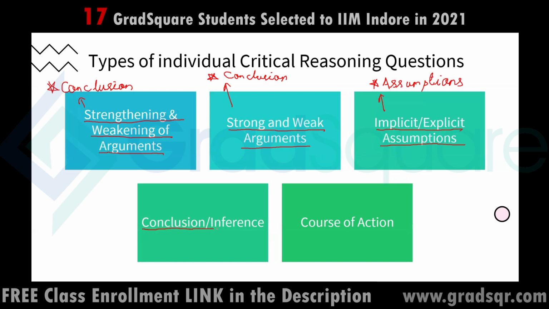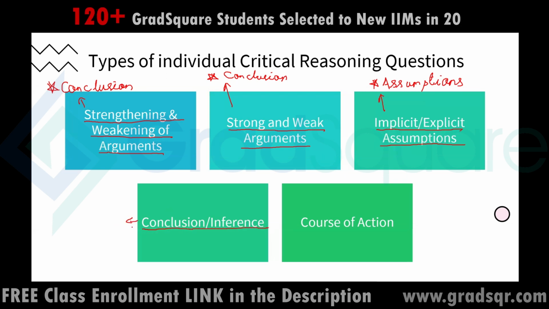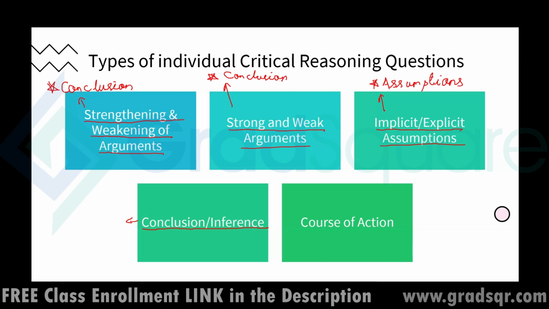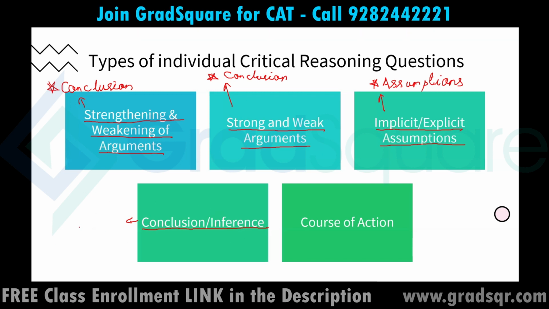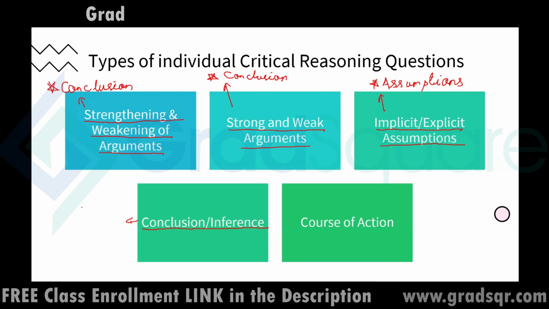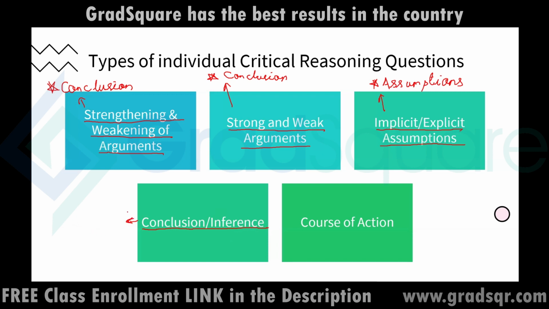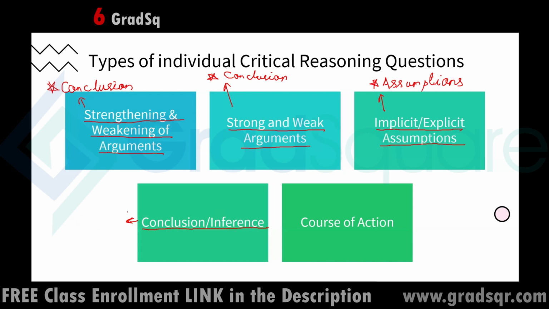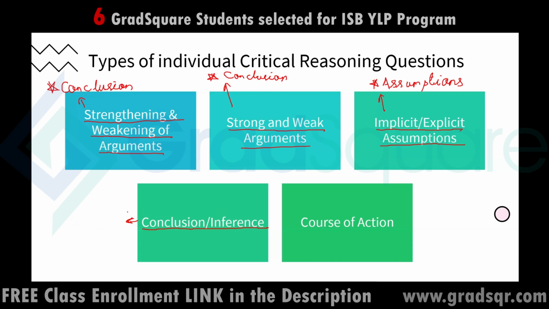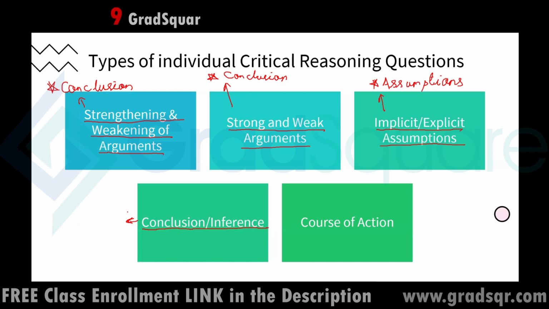Fourth type of question inside critical reasoning questions is a conclusion or inference type of question. So basically what will happen in these questions is that a small argument will be given with a premise and a sense of an assumption. A conclusion to that argument may be given, may not be given. Why? Because the question will say that if the above passage is true, then what can you logically conclude from the above passage?